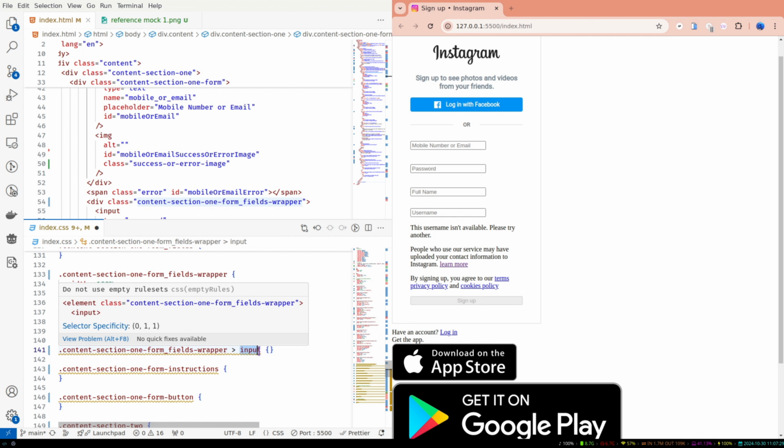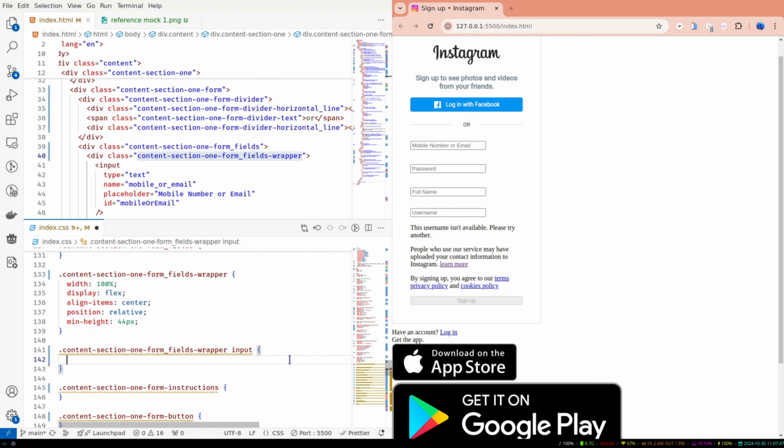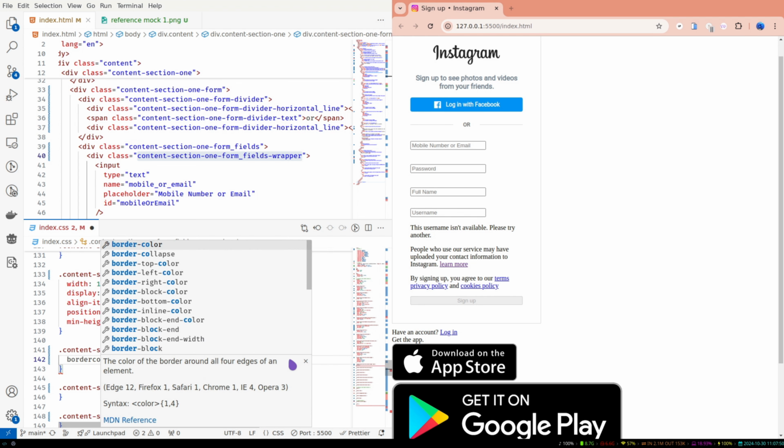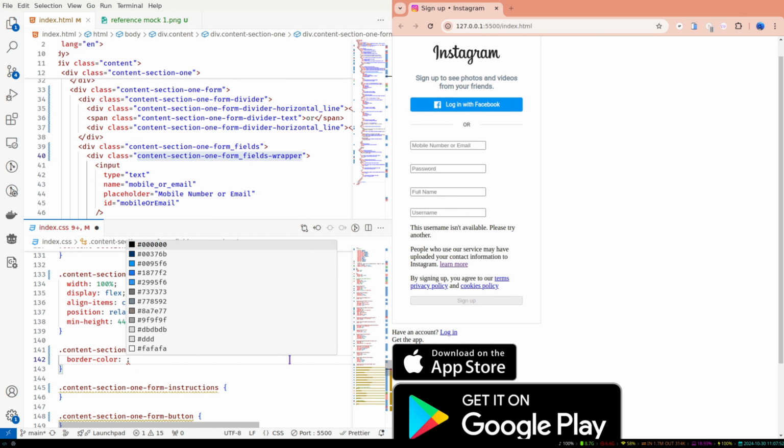And then we just say it will have a border of 1 pixel, I believe it is gray, gray 5, okay? And then we give it a background color of gray 1.